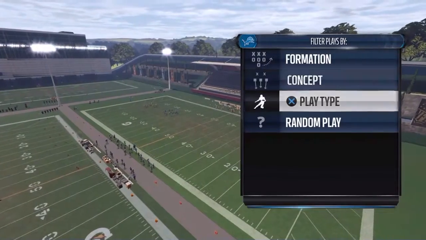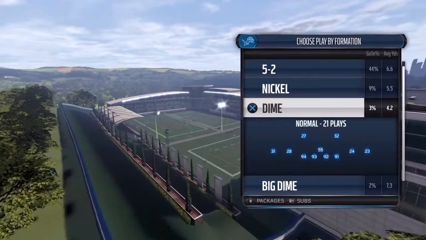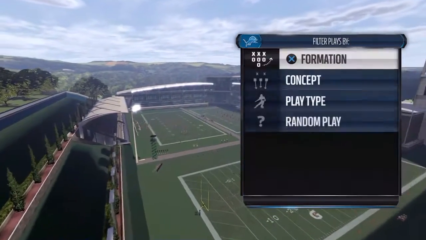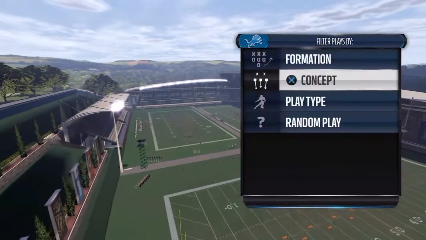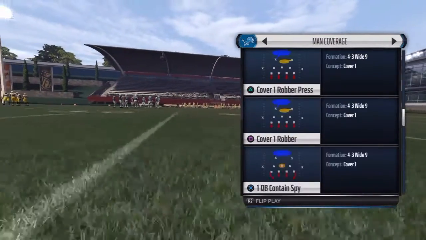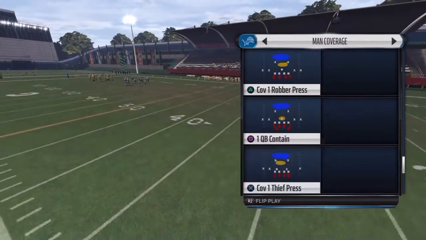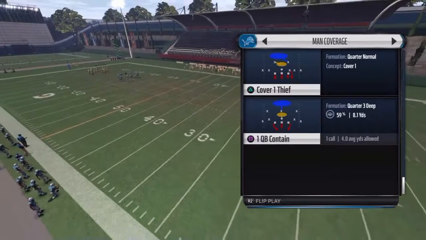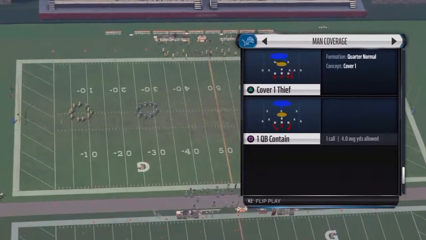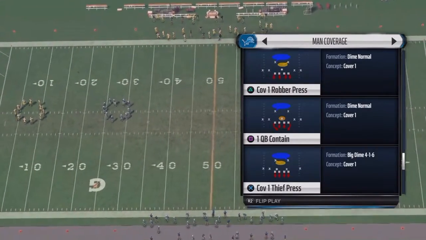Hail Mary trips. I have no idea what their formation was. I should have looked this up on Google, what play the defense did. All right, we'll probably do a man, whatever. So for the Lions, apologize if this pisses you off, not knowing what play they used. They probably used a prevent. You know what? I'm going to look this up real quick.